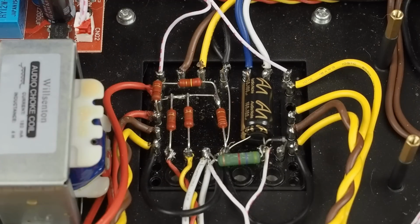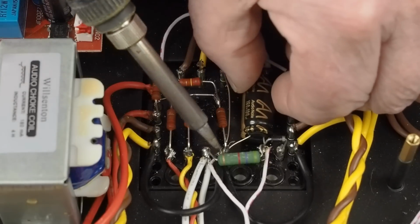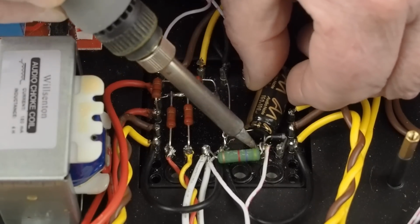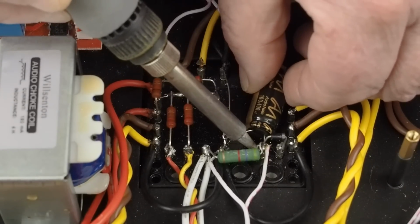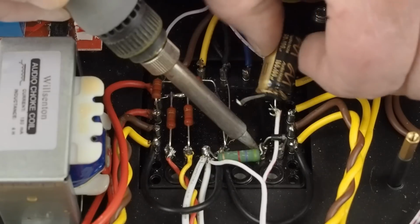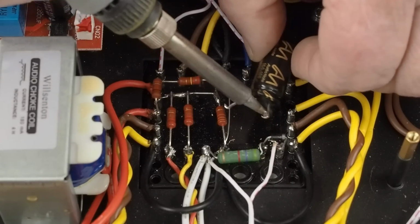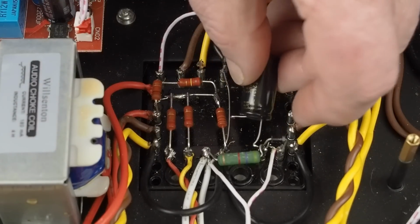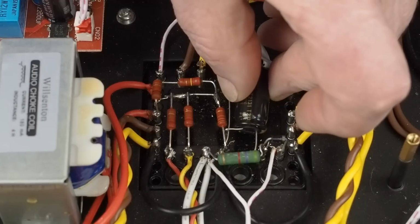Well, bummer. I forgot this is a negative power supply. So when you're doing this, remember that because it's a negative power supply, the ground is actually the positive. So let's hope there's enough. I think there's enough capacitor lead that I can do something creative here and connect this thing. Because really all we got to do is we can jump over to that little leg right there.